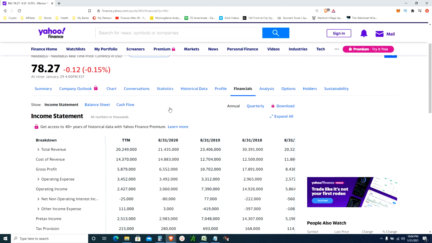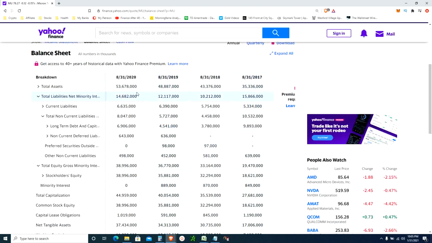Let's go over the balance sheet. In the balance sheet, at least it's growing. That's a good thing. The total assets are growing, so not all bad. They went from 35 billion to 43, pretty awesome, to 48, and then another 53. So they're growing at a rate of about $5 billion a year. Pretty predictable. This is a mature company, but they're still projecting to grow by 18% every year for the next 5 years. It's a mix and match, you know.